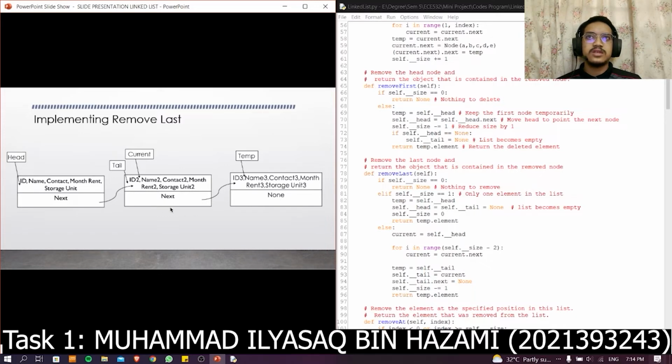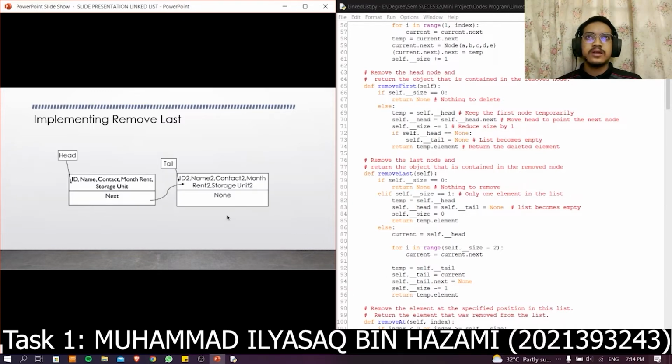So this is the tail. Previously it had the value and linked the next to the temp, but now the link has been removed, so it will be None. Next, size will be decreased by 1, and this is the last result, ID1 and ID2. The ID3 has been removed because it is the remove last.